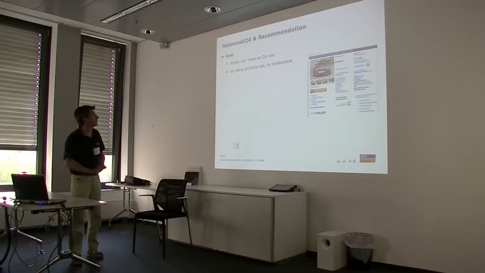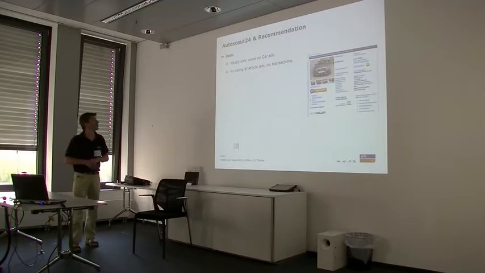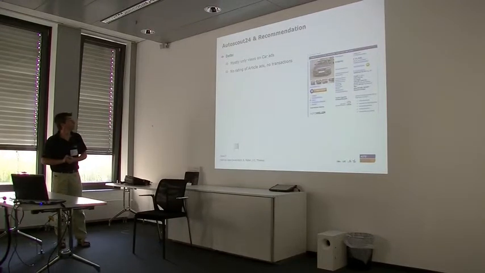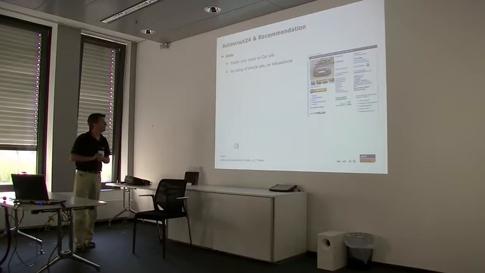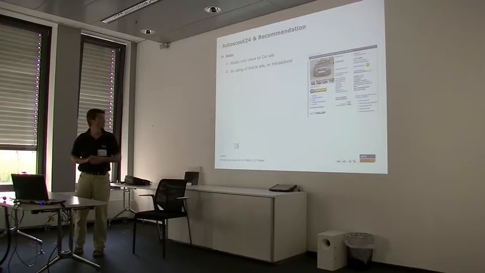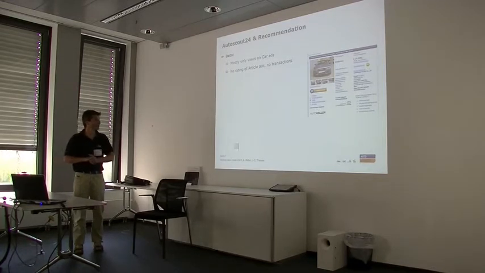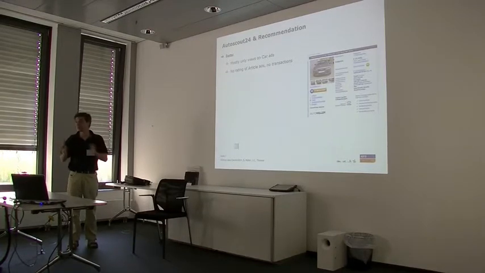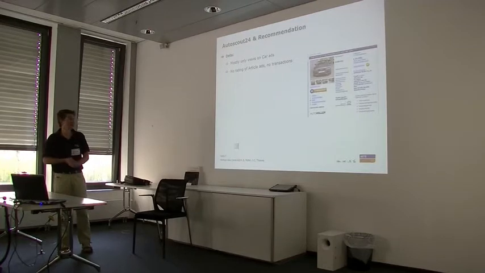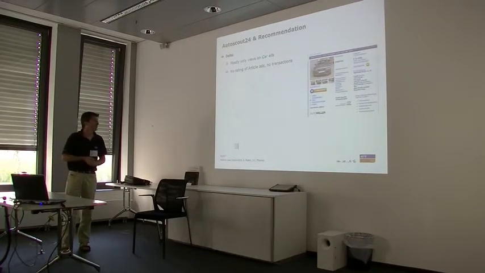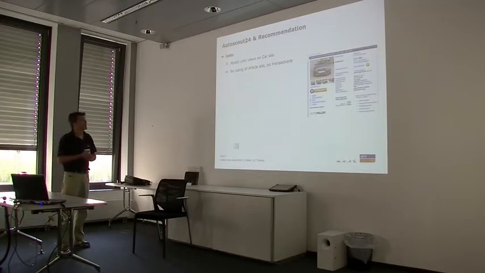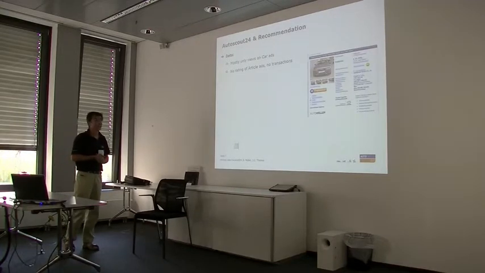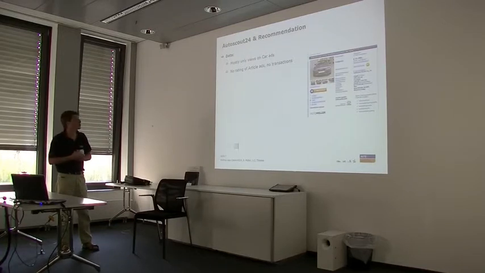Which kind of data do we have to run such a recommendation on the Autoscout platform? We have data which are mostly based on views of car ads, on our so-called detail page. If you have surfed on our page, you see cars, and if you click on one car, this is logged in our log file. If we have the possibility to identify the user, then it's already information: this user showed that car.